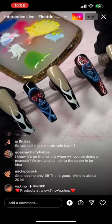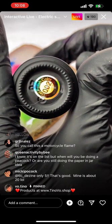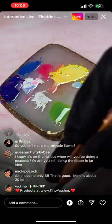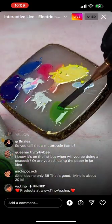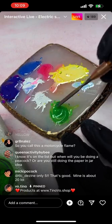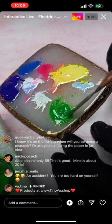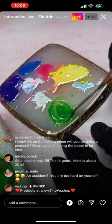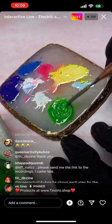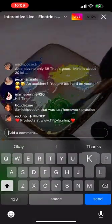Okay, so I need green. This is my green stained glass, number 2. And I definitely need more pigment in this because it's too see-through. Too see-through works when I work with glitter or flake that I want to show through. I don't want to put pigment on because that interferes with the brilliance of the flake and glitters. But for design, especially glow technique, I do want to mix more pigment in because I want it to show through the black. However, I don't use polish because I still want it to show through. Just a little more opaque than it usually is.